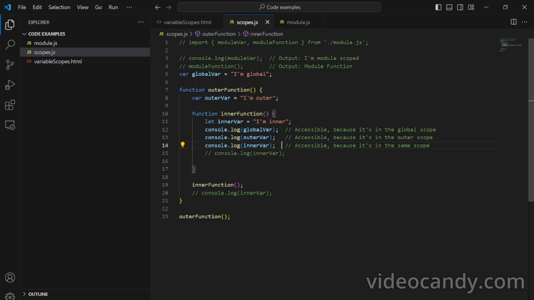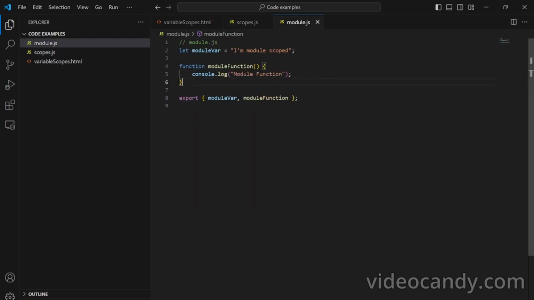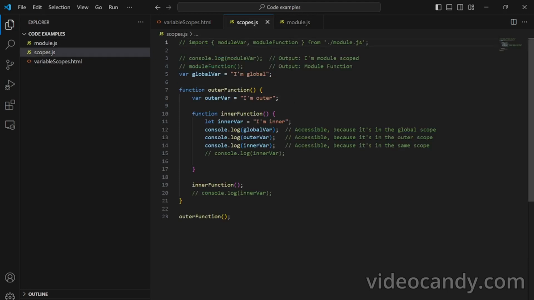Now let's see how module scope works. Let's uncomment this and move towards this file, which is another file that has a variable and a function, and we are exporting this variable and function into our scope file.